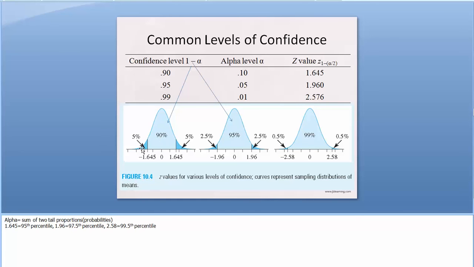So in this case, it will actually be the 95th percentile. You can look it up and see it will be 1.645. Likewise, 1.96 is the 97.5th percentile. In other words, this whole proportion, this little thing plus this, will work out to be 0.975. You can look up the bell curve, and it will be 1.96.